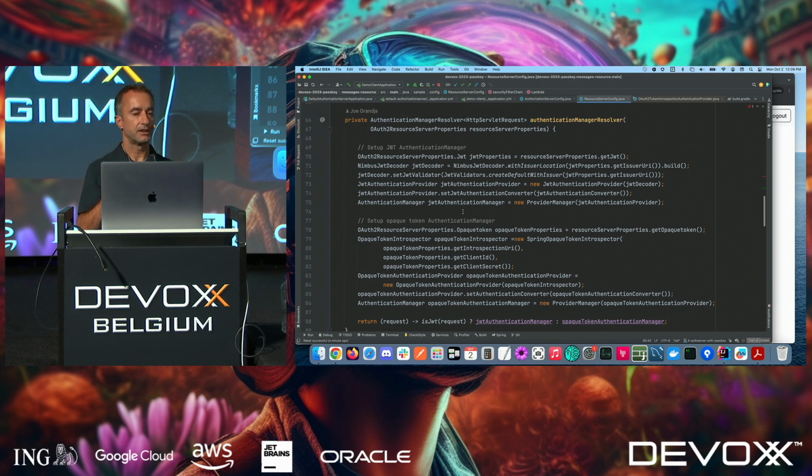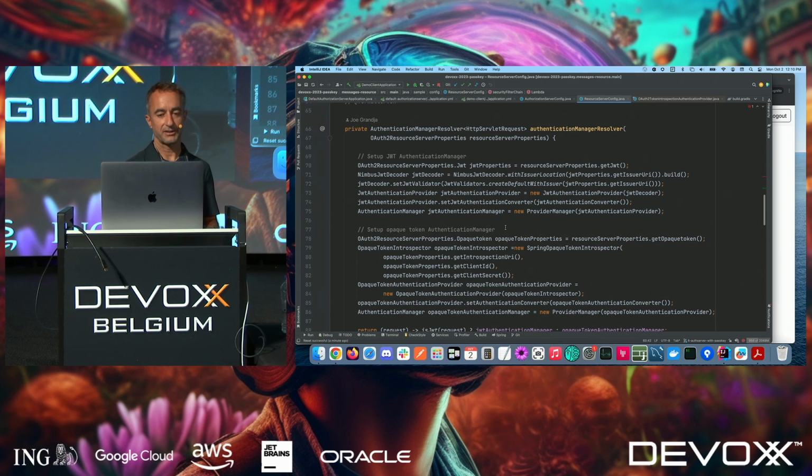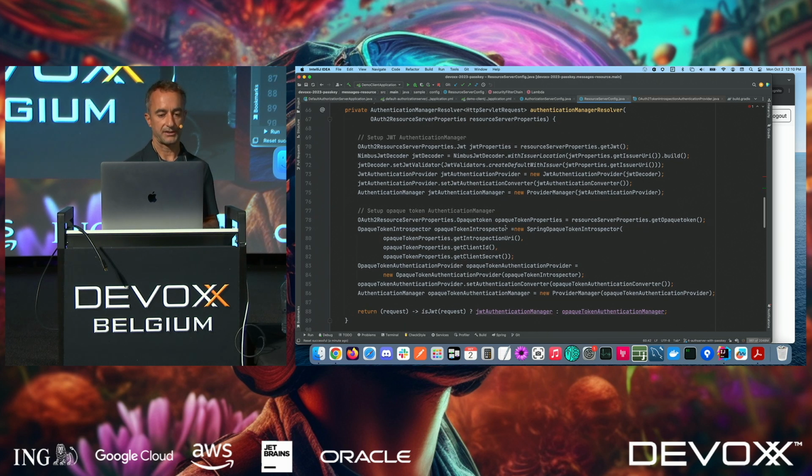I want to be able to deduce from the request what type of token is coming in. Is it a JWT or is it an opaque token? If it's a JWT, then go through the JWT authentication provider, and therefore it won't call the token introspection endpoint. If it's an opaque token, go through the opaque token introspection provider. It'll call the token introspection endpoint. So that's the idea. We have a bit of code here. When I put this together, I felt we probably need to improve something a little bit, to minimize the configuration, but it's there. It works, and that's the main thing.